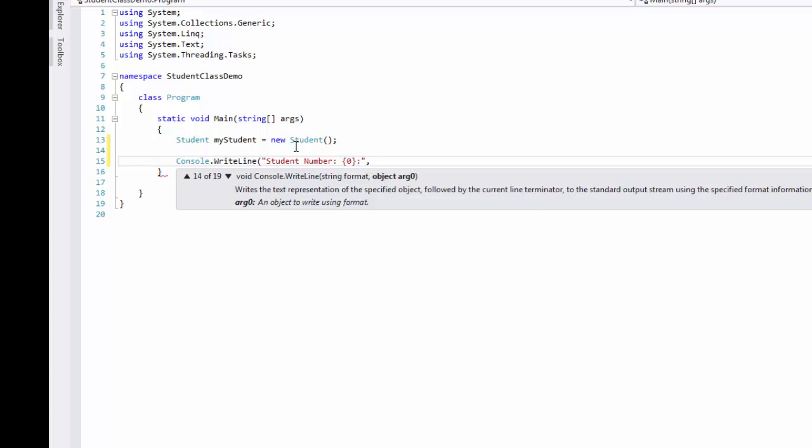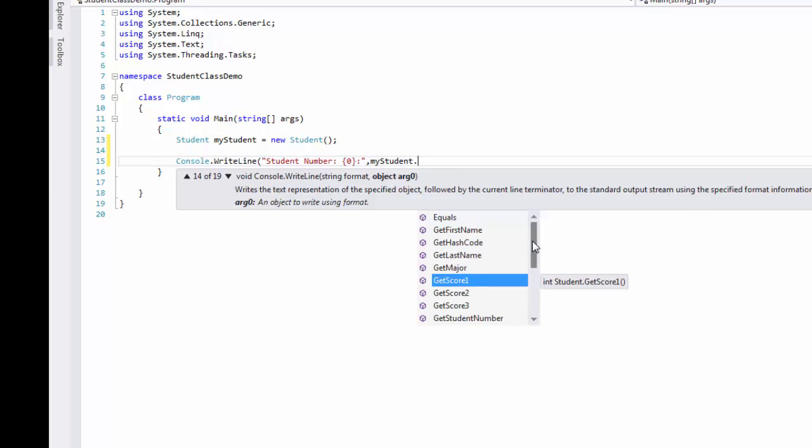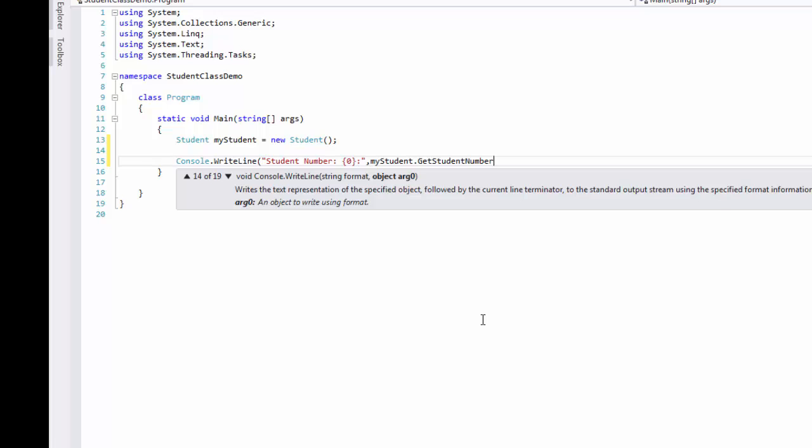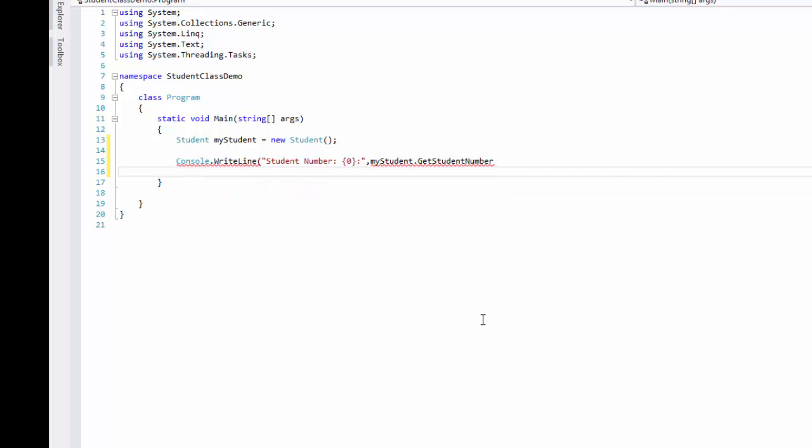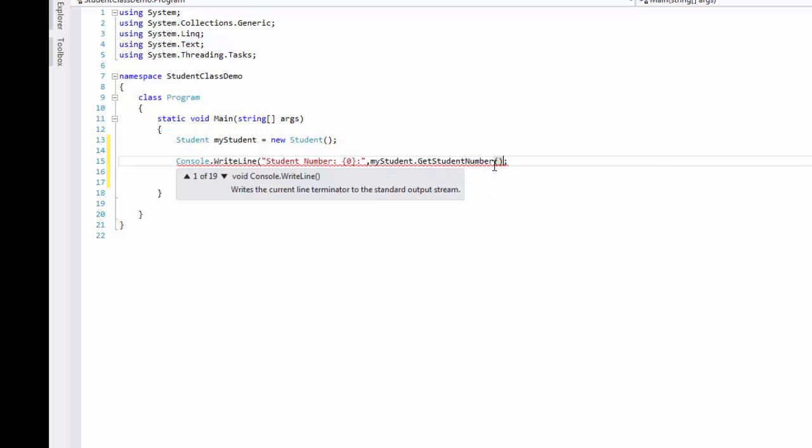When I put the identifier for the student object and hit the dot operator, I get all my mutators and accessors available. The gets are the accessors, the sets are the mutators. So we're going to want to get the student number. It's a method, so I have to have parentheses.